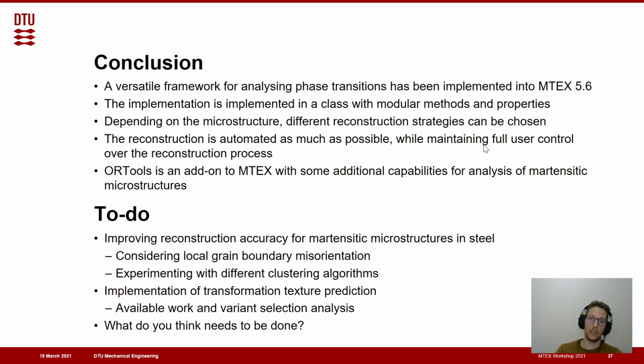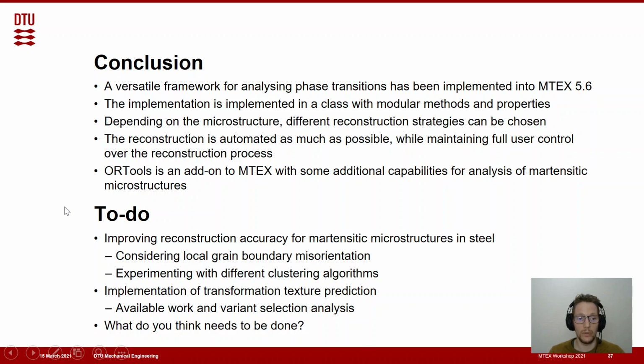I think we've developed a versatile framework for analyzing phase transitions in MTEX 5.6. The implementation is implemented in a class with modular methods and properties. Depending on the microstructure, different reconstruction strategies can be chosen, which is quite powerful. The reconstruction is automated as much as possible, while maintaining full user control over the reconstruction process. So we automate to a step where we can still have control over everything. Then ORTools is an add-on to MTEX with some additional capabilities for analysis of martensitic microstructures.